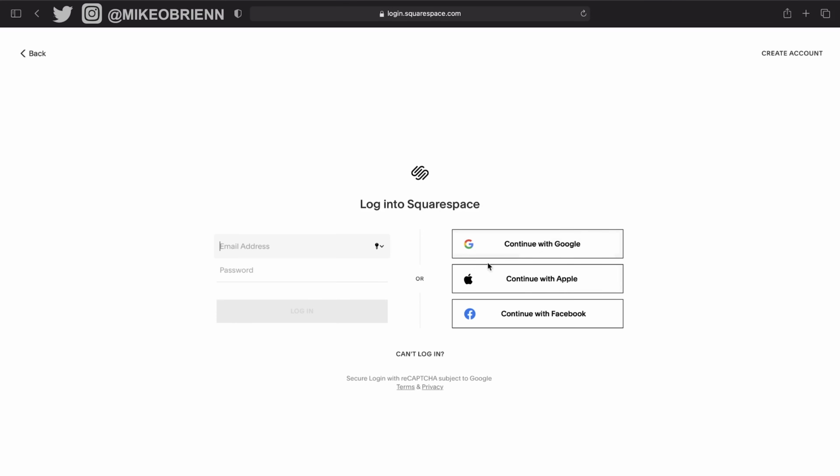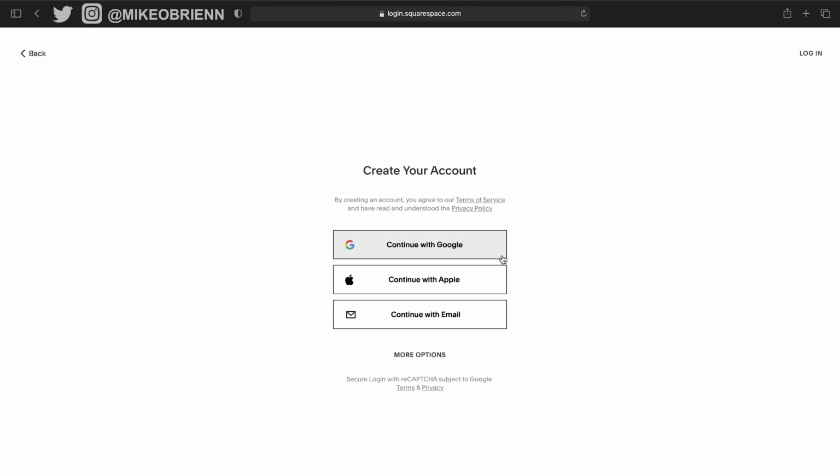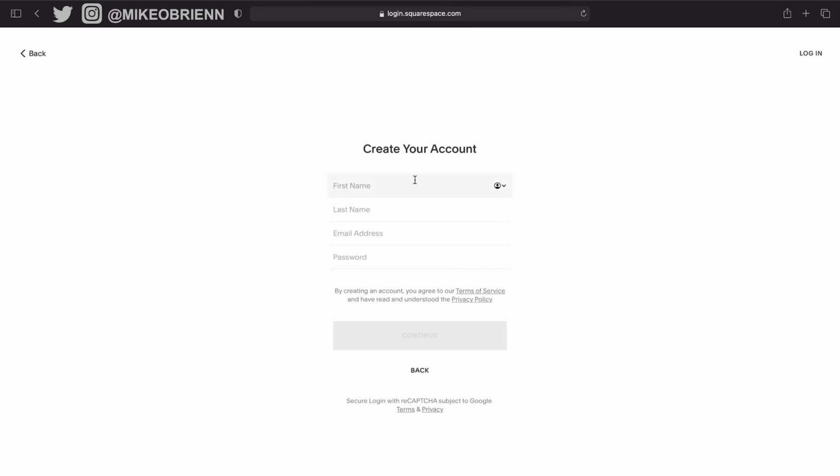If you already have an account, you can just sign in right now. I assume most people probably do not have an account, so we are going to create a new account. And again, you can continue with Google, Apple, or just email. That's what I'm going to do to sign up individually. So I'm going to type in my name, and then an email, tutorials@gmail.com or at santrelmedia.com. And we're going to use a strong password, and then we're going to say continue. So this will allow us to create our account.